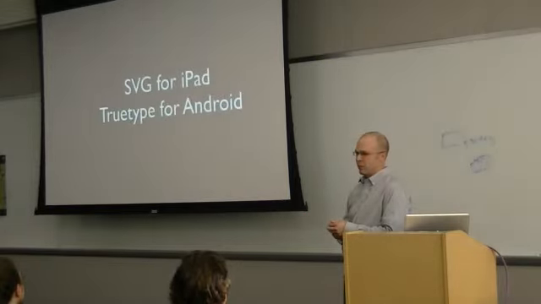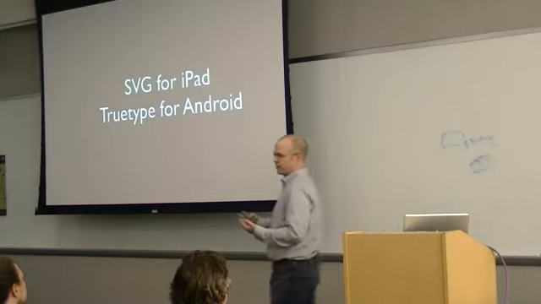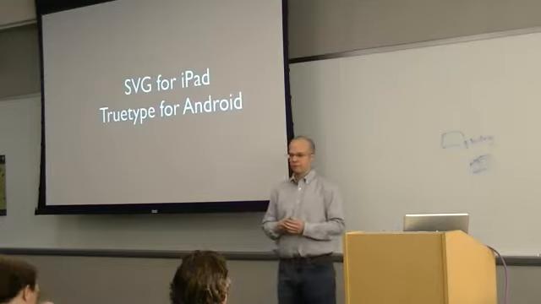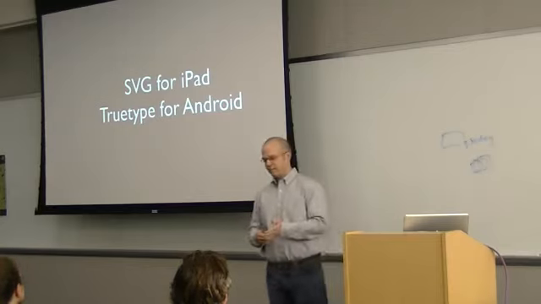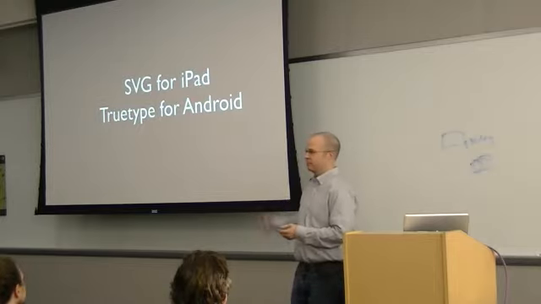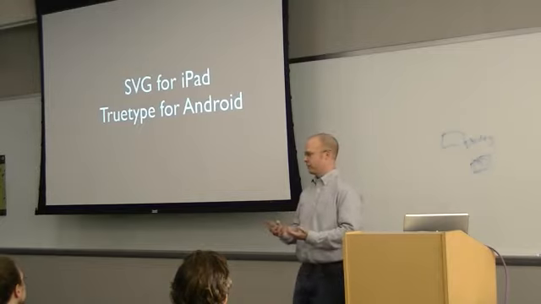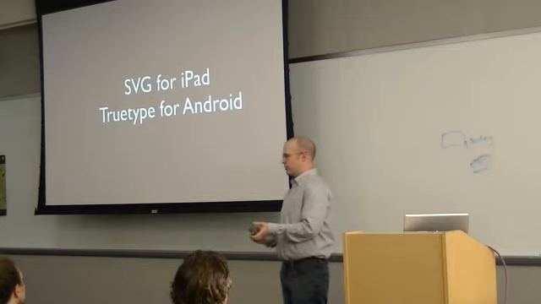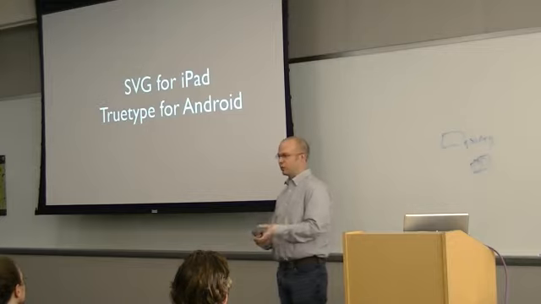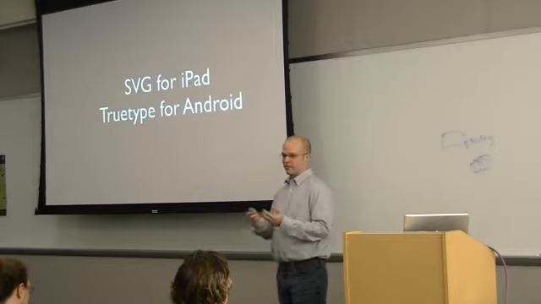Now, first thing to keep in mind is when you're supporting font face on these two devices, you have two different formats of fonts to support. You have SVG fonts for the iPad, you have TrueType for the Android WebKit. Now, it's interesting to keep in mind that WebKit on the desktop, Chrome, Safari, and such, they all support TrueType, but not mobile Safari. So remember this, WebKit is a renderer. It has some embellishments on the outside, but it's a renderer. People can adopt that renderer inside of a browser implementation. Not all the features between all these browsers that use WebKit renderers will be the same. So this is your first warning. You have different font formats to support.